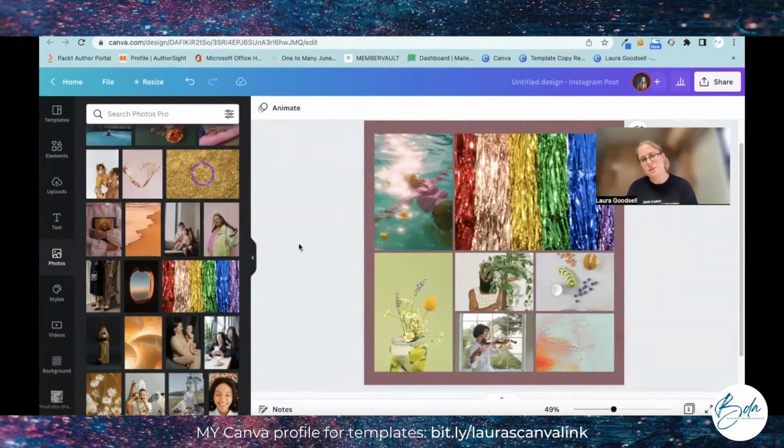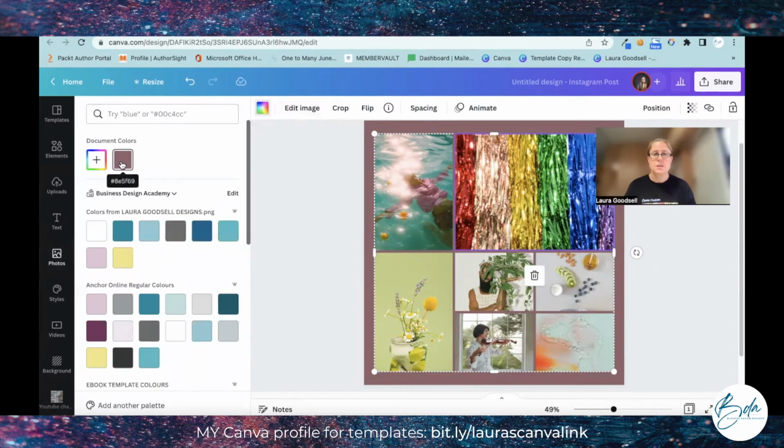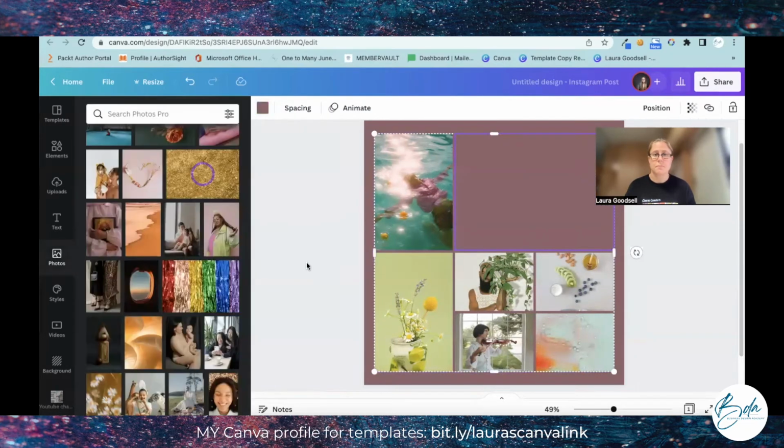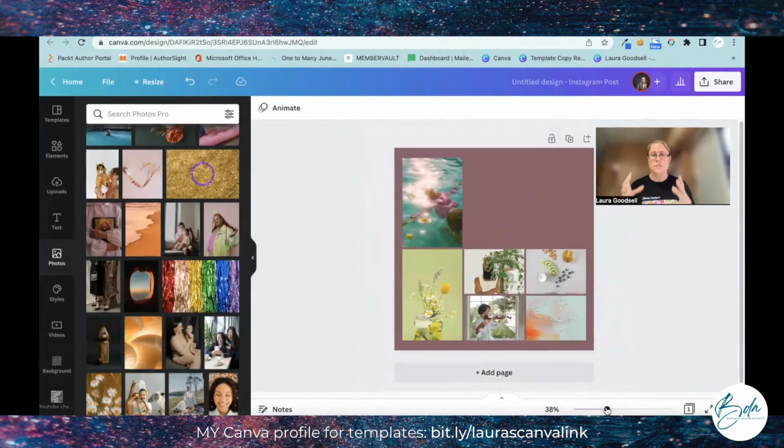But I could also think to myself, I'd like to add my business name into this, but it's full of photos, or product name or some information about something that's going on in this post. But I've got a lot of images here. Where can I add some information? Now we can do that by clicking on one of the sections. They're all individual. Going over to this block here and changing the color to match the background color. Then it gives you this lovely space to write any information that you want in this space.